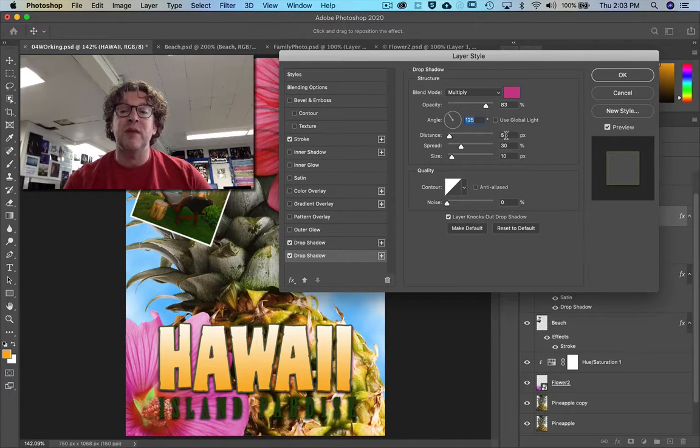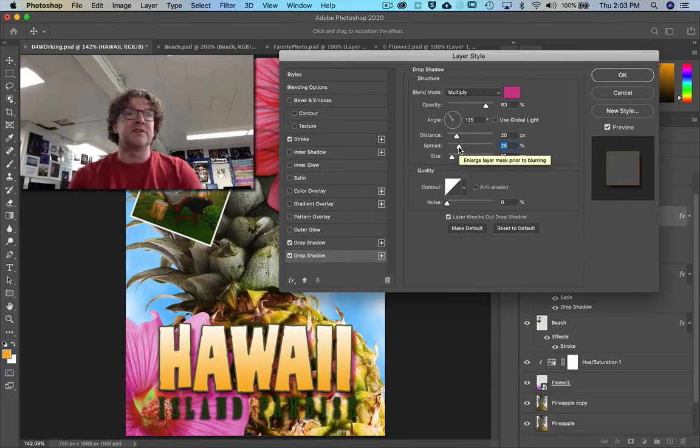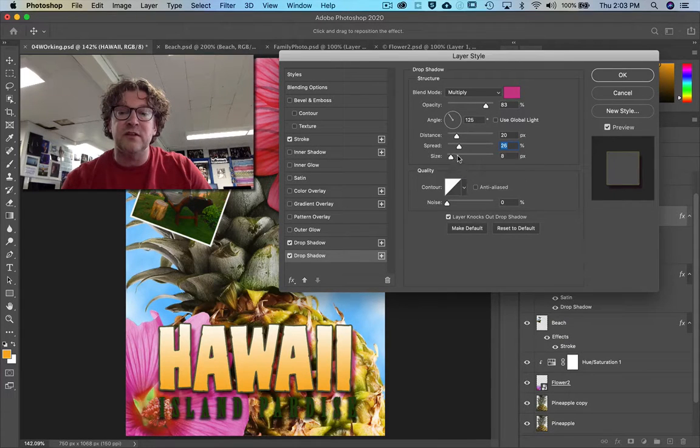I'm going to set the distance to about 20, and the spread to, let me see, around 27. And the size, let's take a look. I'm going to bring it out about there, about 29, maybe even a little bit more. There, about 43.